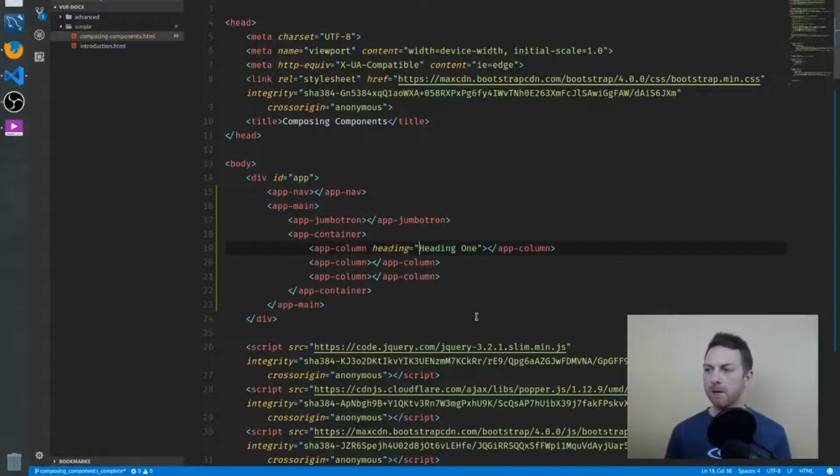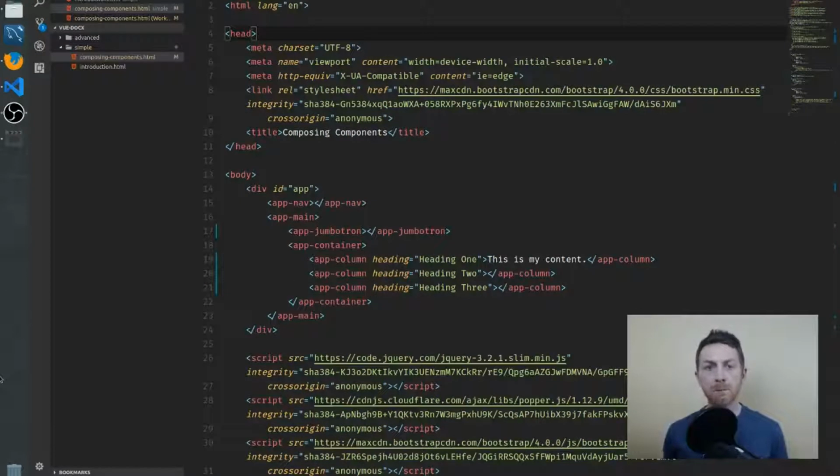If I were to bind this to something, then it would expect that the parent component would have a property on it called heading 1, and then it would bind to the value of that. But we're not using v-bind here for various reasons that I'll go over in a moment. So we're just passing in a simple string, and we'll put heading 3.